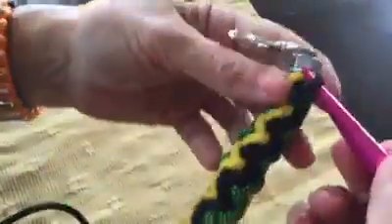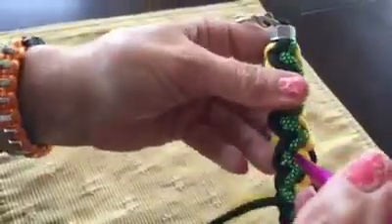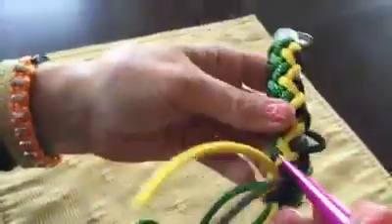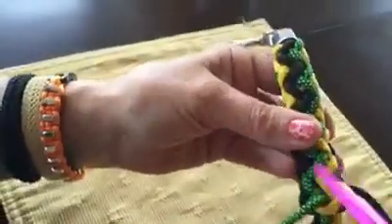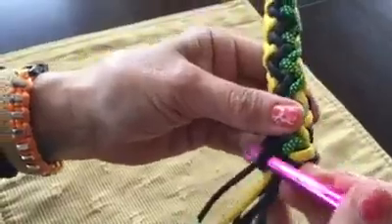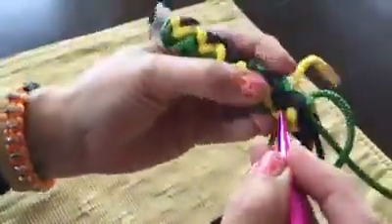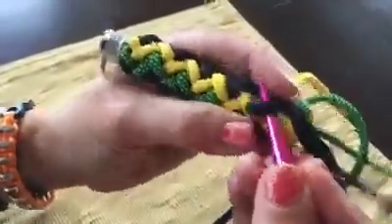I haven't done black yet. I'm at the bottom of this one, so I pull it tight. Now I can work on the black one. You can go backwards too — right to left instead of left to right, it doesn't really matter. So when I get all the way done and tightened it as much as I possibly can, I snip and singe my loose cords as tightly as I can close to the knot, and then I dip it in some boiled hot water, and then I roll it in a towel.